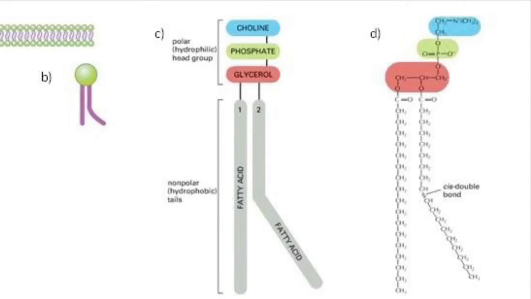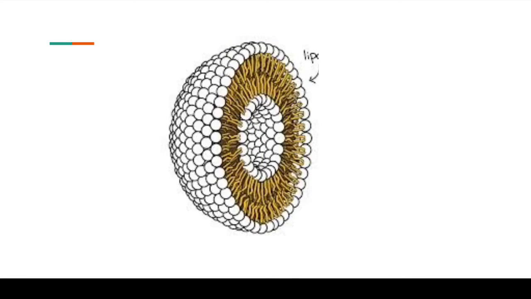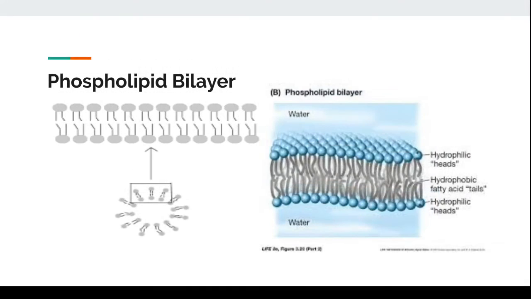One lipid tail contains a nick caused by a double bond in the hydrocarbon tail. This nick prevents the lipids from forming that initial micelle structure. Therefore, lipids form a secondary structure where they pack tail to tail like this. This is a liposome. It allows for effective clumping at the head so that the water does not enter the tails. This spontaneous formation is how we get the phospholipid bilayer. Those two opposing phospholipids connected by their heads and touching at their tails make up the cell membrane.